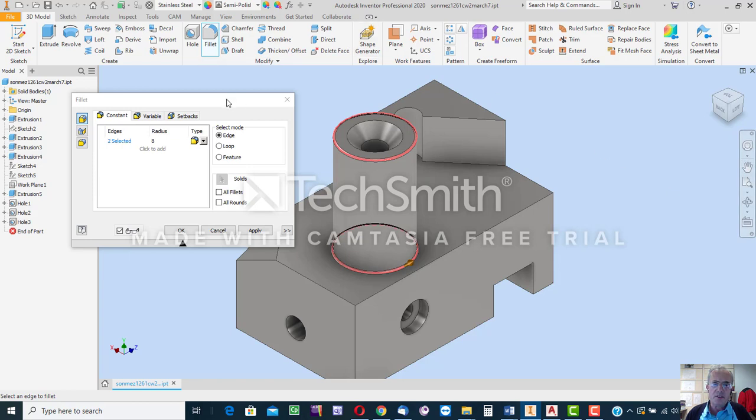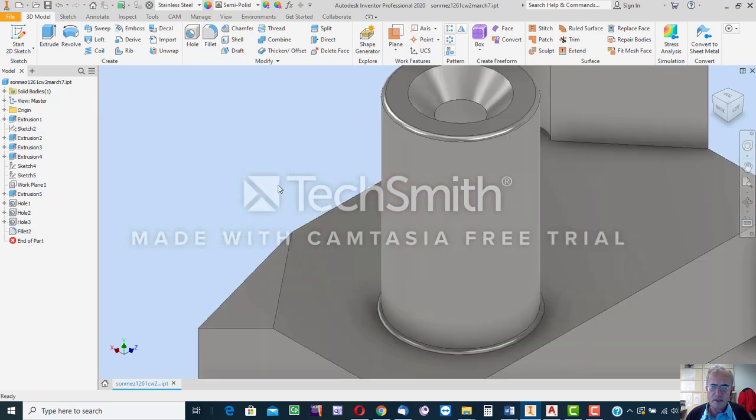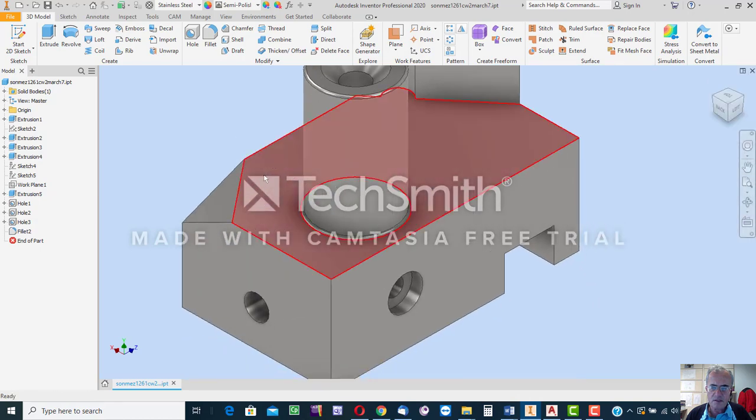If for all the edges the process is to be applied with the same rounding radius, it is a special case of course, then instead of indicating all the edges one by one and wasting time, use this tool of Inventor: select the all fillets, all rounds option. Okay, it is possible. But here in this demo, assume that only for these two edges the process is to be applied. Click on OK. Yes, round, and this is a fillet. Rounded edge, rounded edge.